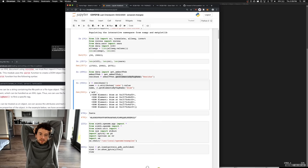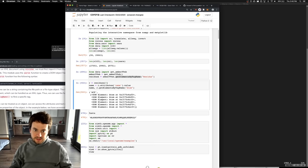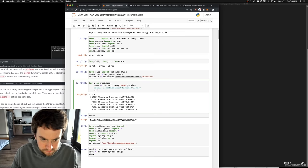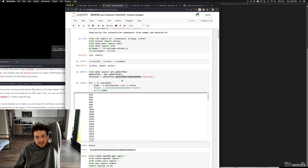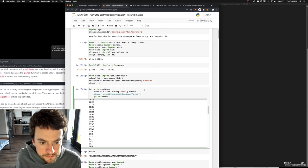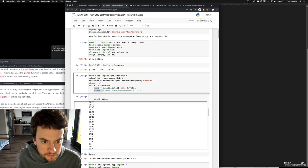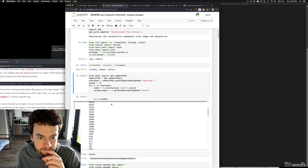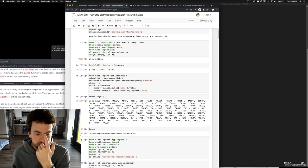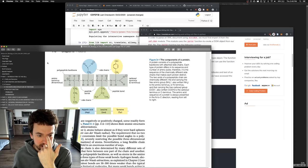Ace. All right, we do have to turn those letters into those three-letter codes for our residues. Okay, we're gonna have to turn these FASTA letters into these. But I think we can just turn these into these. How do I do that? I mean, I could type it in, but I do hate typing.